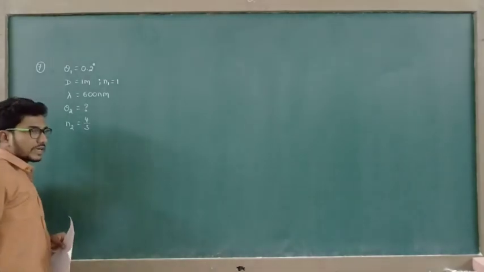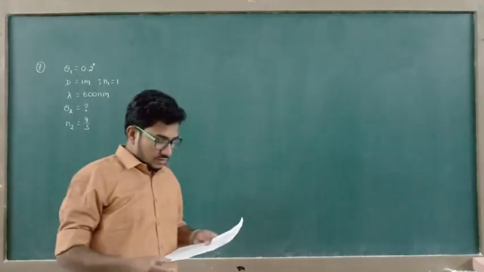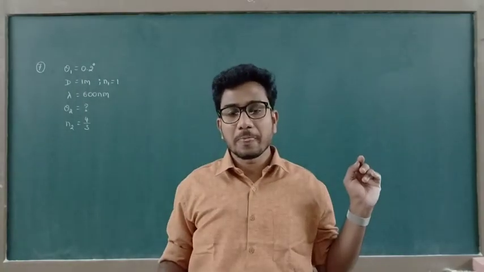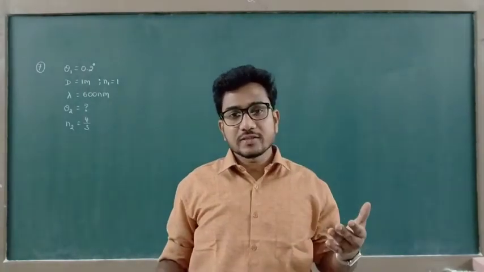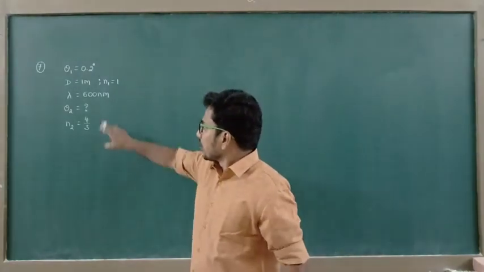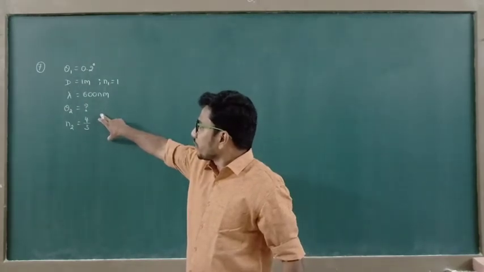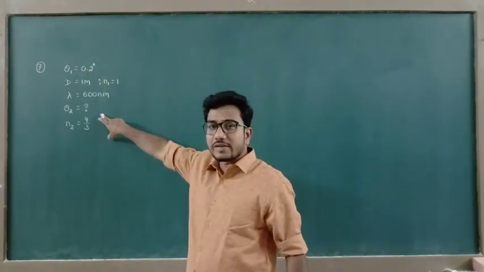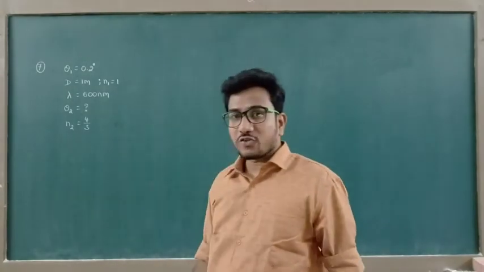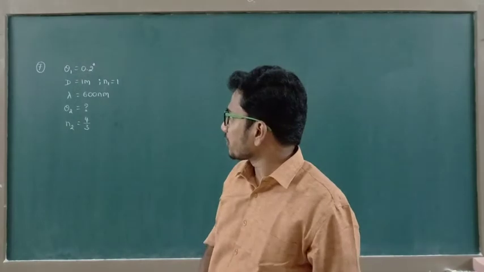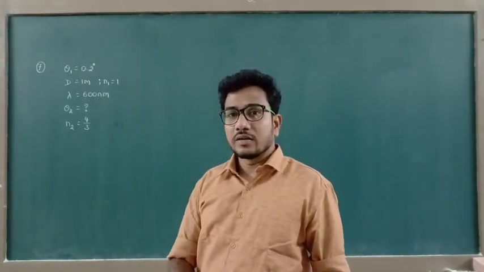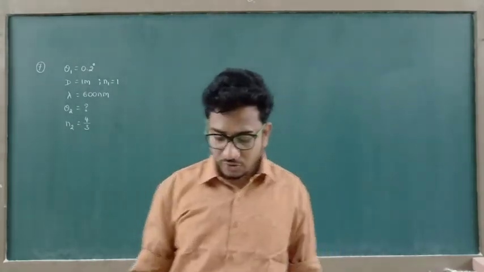In the first case, when angular width is equal to theta 1, that whole apparatus is in air medium. When that whole apparatus is immersed in water, what is the angular width in that double slit experiment? So this type of questions usually are asked in competitive examinations. There is no need of much more calculation to solve this one.